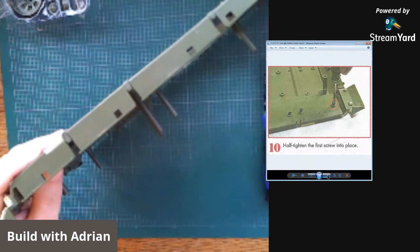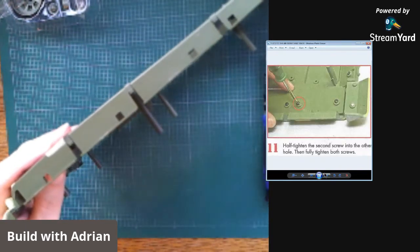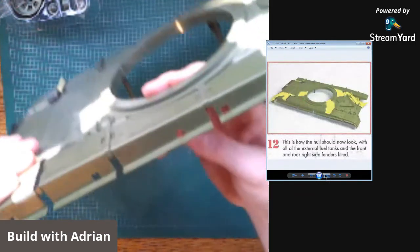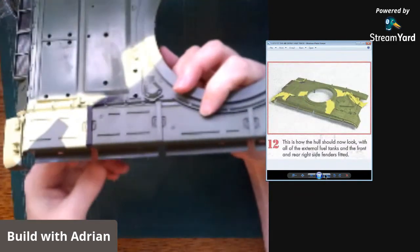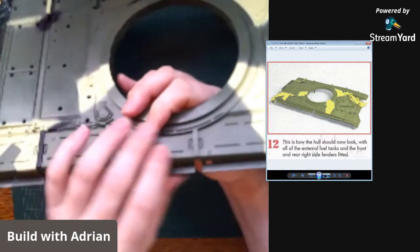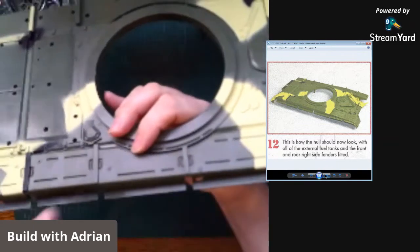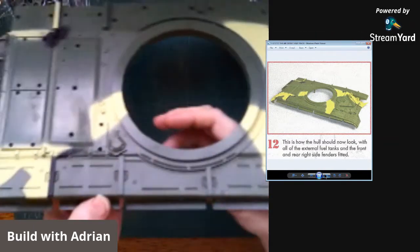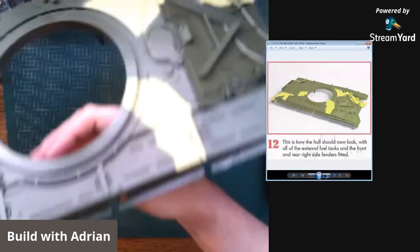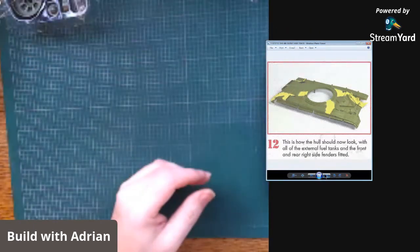Right, those two are nicely done. Okay. And step 12 is this is how the hull should now look with all of the external fuel tanks and the front and right side fenders fitted. Yep, there we go. Wow. Excellent.